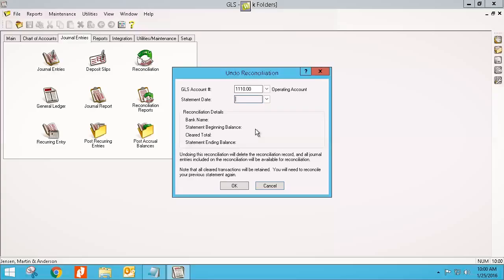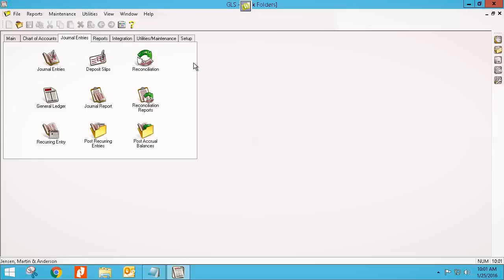So you can go in and you can undo this, go back in, fix what you need to fix, whether it's a date. In my case, I always am putting the wrong statement date. Whatever it is, you can go back and you can fix that. And you can undo multiples. So you can go back and undo one and go back 2 or 3 reconciliations and start over again. So it's really helpful, and that is a great tool there if you have a mistake or something happened and you need to fix it. So undo bank reconciliation. Under maintenance, undo reconciliation.